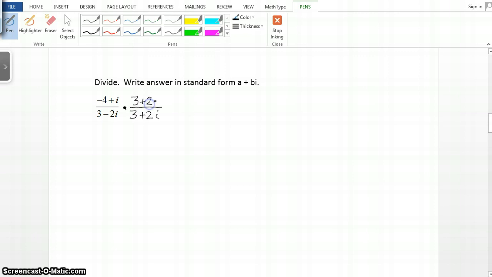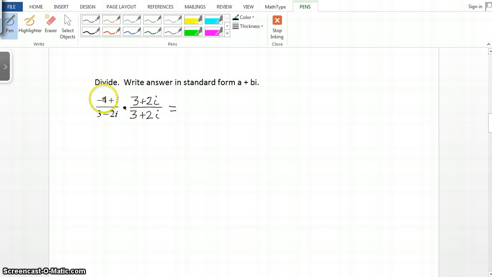The reason you do it is so when you take a complex number times its conjugate, you're going to get a real number in the bottom. So this is like two binomials, sort of. When you're multiplying complex numbers, use the FOIL method. So this is actually kind of an example of multiplying and dividing. You have to use multiplying complex numbers in order to divide.